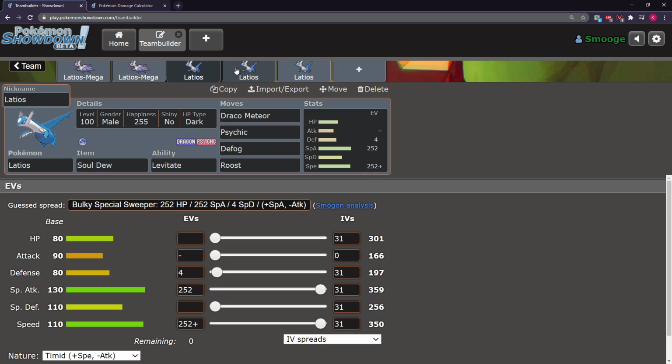Next, I just have normal Latios with Soul Dew, which is probably what I would run on it if you're not going to be Mega, or if you don't need a Scarfer or better speed control. Draco Meteor, Psychic, Defog, Roost, this is what I run. I found the most success with this set. Base Latios is still strong, so it's nothing to sleep on at all. Yeah, I mean, Toxic Spikes Vanguard, I think that's its biggest problem. It's getting a max speed one in Pro for sure. It's probably the hardest thing.